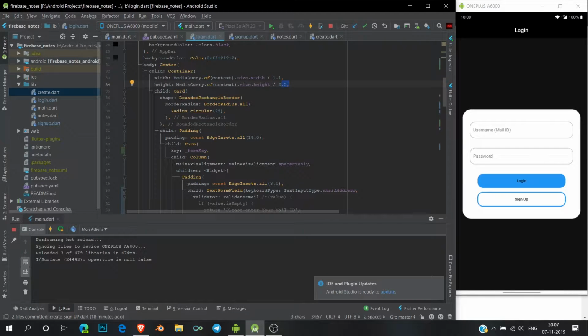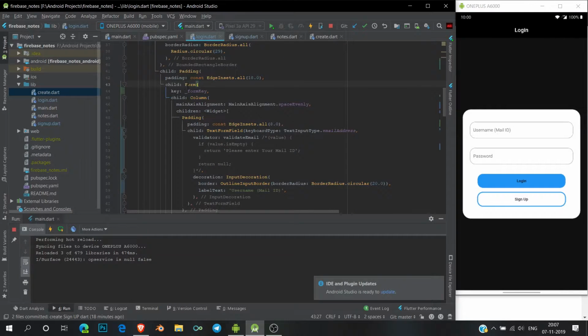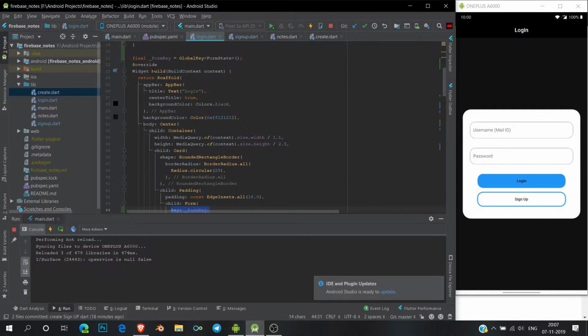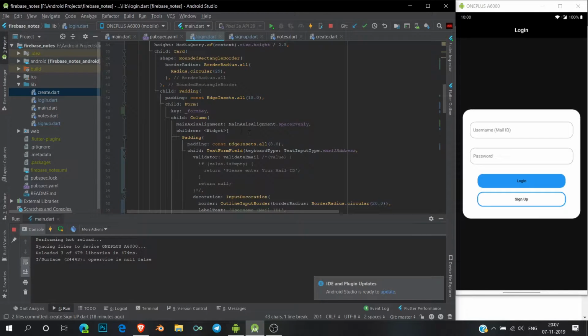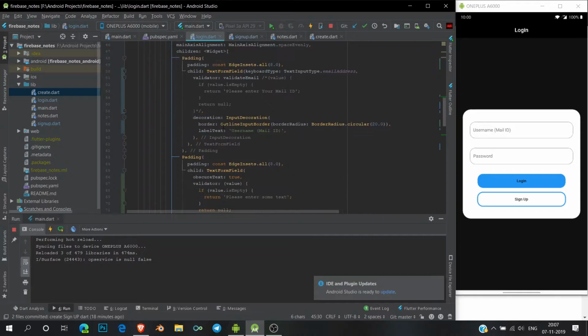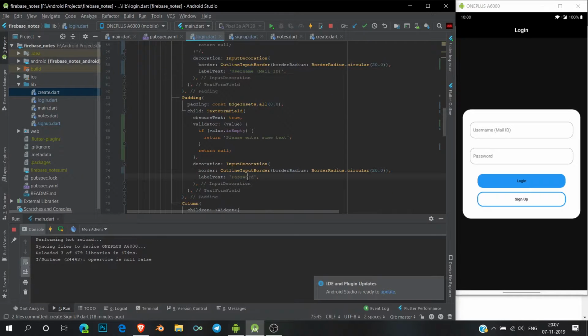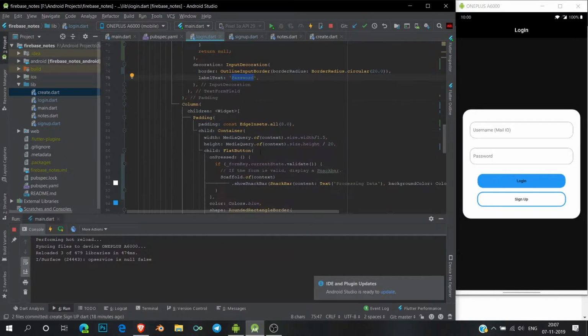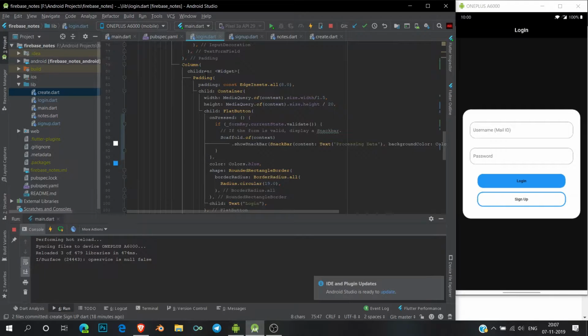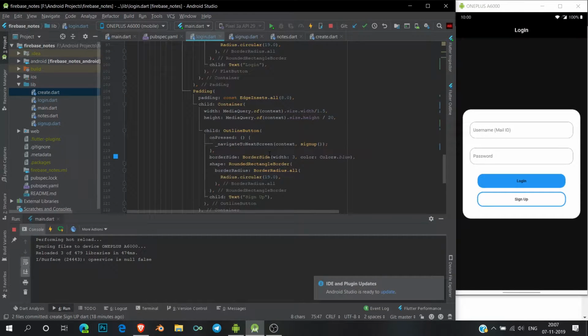And then we are gonna put a shape around a rectangle border, and we're gonna make a form over here. This form is gonna have this form key, which is over here. It's a global key, and we have a column which says the padding for the username and padding for the password. Now, after that, we have another column which says login and sign up for both of the buttons.